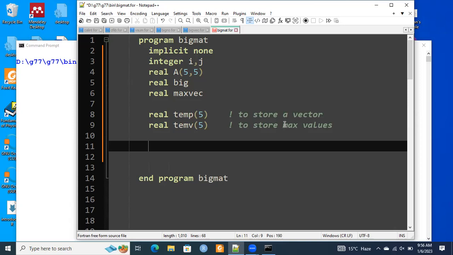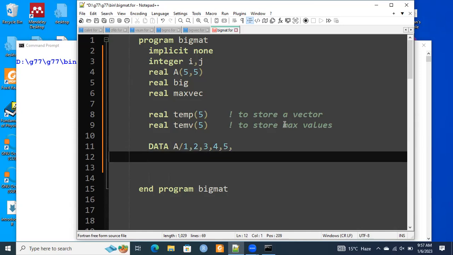Now the initialization of values. So I define the matrix A. For the time being, I define it like this. The forward slash, I define simple values 1, 2, 3, 4, 5.